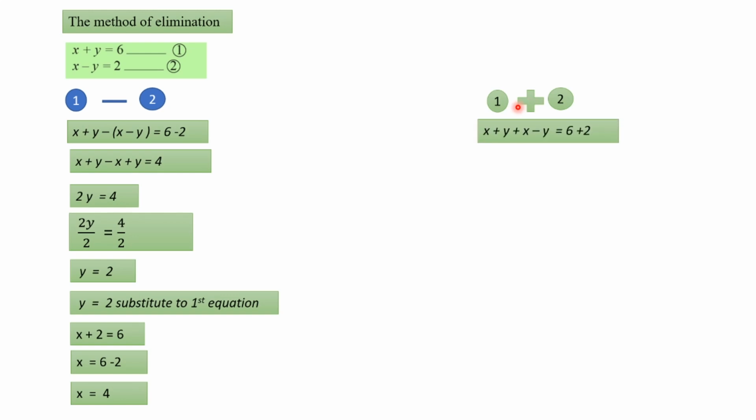Okay. Next. So look at this, x plus y. This is the first part, x plus y. Second part, x minus y. Then 6 plus 2. So 2x. So x and x, 2x. Then y you can cancel out. 6 plus 2, it is 8. Divide both sides by 2, then it gets 8 by 2. What's the final answer? X equal 4. Now you can substitute this 4 into any other equation, you can get the y value also. This is another method I explained.